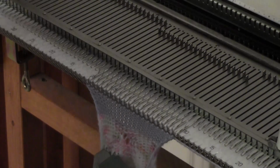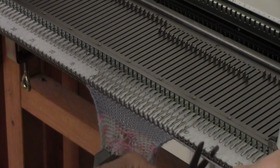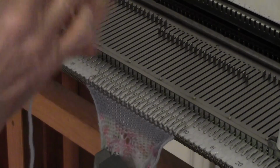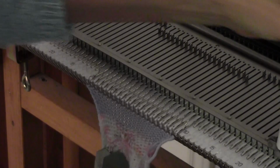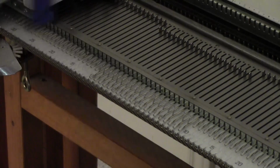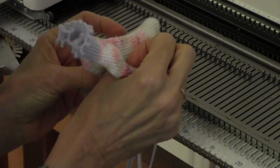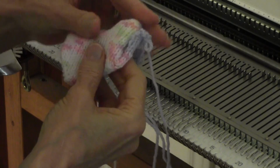And I find the waste knitting to be a little bit less of a bother if I clip it so that it's fairly short. And now I can take the knitting off the machine and show you how this folds up into a heart. Put my thumb in the little point. That's the bottom of my heart.